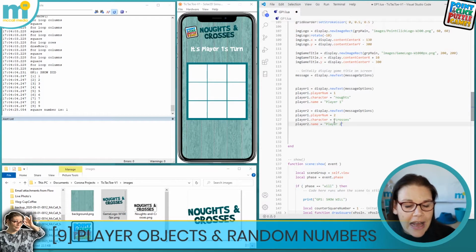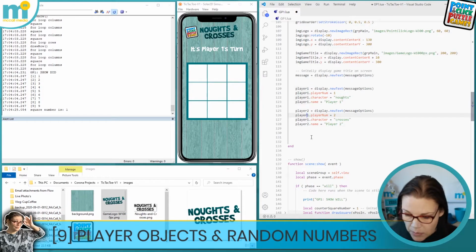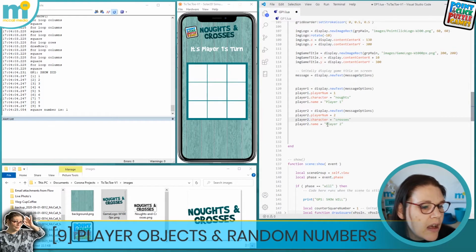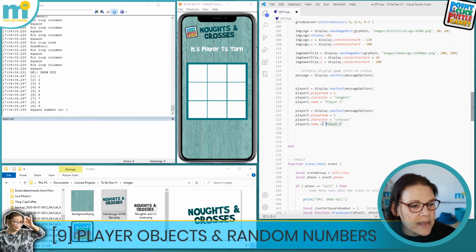Right, so we've named our objects, and the reason being is in due course we will create a field that allows the users of our app to put in their names. So for example, my name is Angela, I might want to be known as Angela instead of player 1, at which point this name here will then need to be populated by some variables that we have stored in memory. So we need to have this property existing as part of this particular object, and I've just realized I haven't updated my code properly. There we go, to make sure there's no bugs. So that's why this particular property exists, but for the moment we've got a default value.